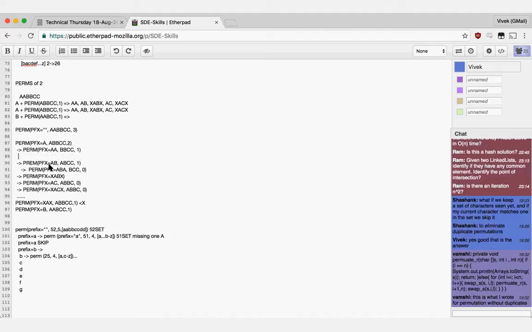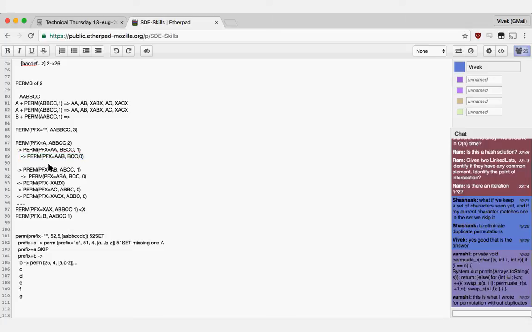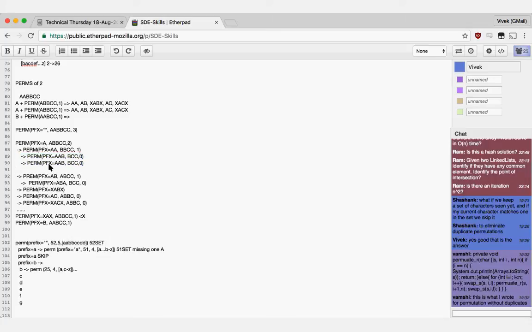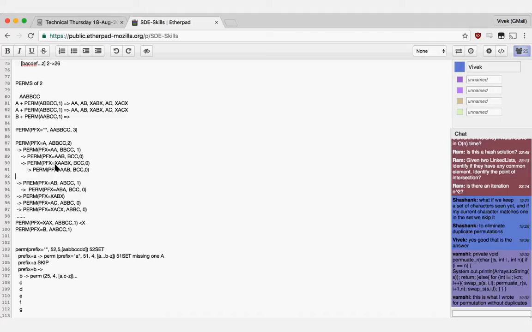Yes, because I was just doing a level order at this point. So there's actually not just 90, there will be more lines here. So you will have PFX of AAB, comma BCC, comma 1, comma 0. Right? And then which is your base case. Yeah, which will be the same, and that will be excluded.